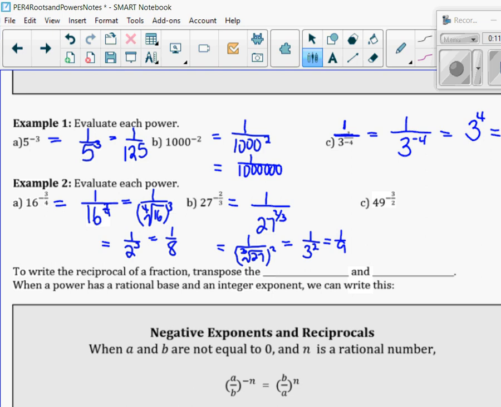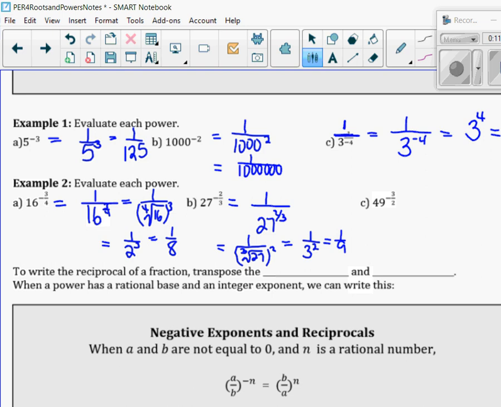Okay? Again, if you can see, once you get really good at this, you can go from 27 to the power negative 2/3 to 1/9. Like, you don't have to show any of the intermediate steps as either right or wrong. But I'm saying to you, when you're learning this process, you should probably do each step just to get through your head where you're going. And then if you make a mistake, then at least we can see where you made a mistake.